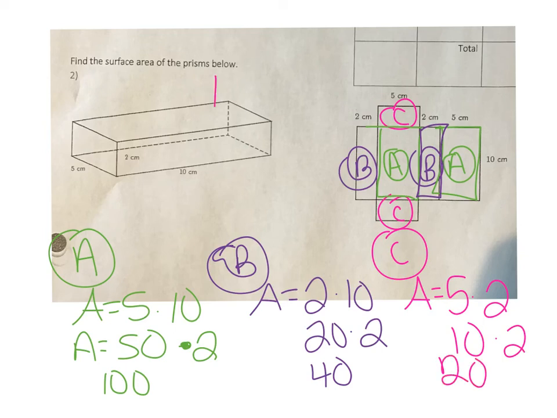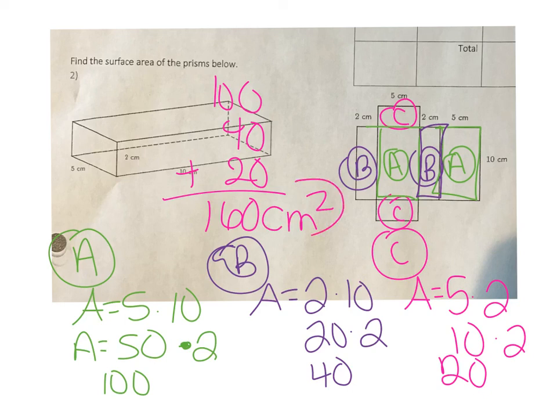So then we're going to take 100 plus 40 plus 20 all together. Remember all of our sides, and you're going to get 160 centimeters squared. Remember, it's still area, so it's still going to be squared. And you're finding the area of all the sides. So go ahead and do the back. For number 4 and 5, you're going to need to draw those nets on your own. So make sure you check and make sure you do the nets right. Remember, you're doing all 6 sides. And then go ahead and check the key.